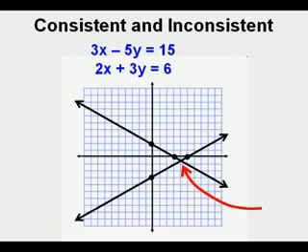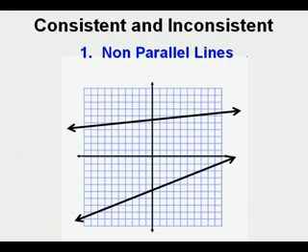Well, they are at least two equations with the same variables. A system of equations, such as this system, that has at least one point in common is said to be consistent. The one point these lines have in common is the thing that makes them consistent. There are three things that let you know if a system is consistent.